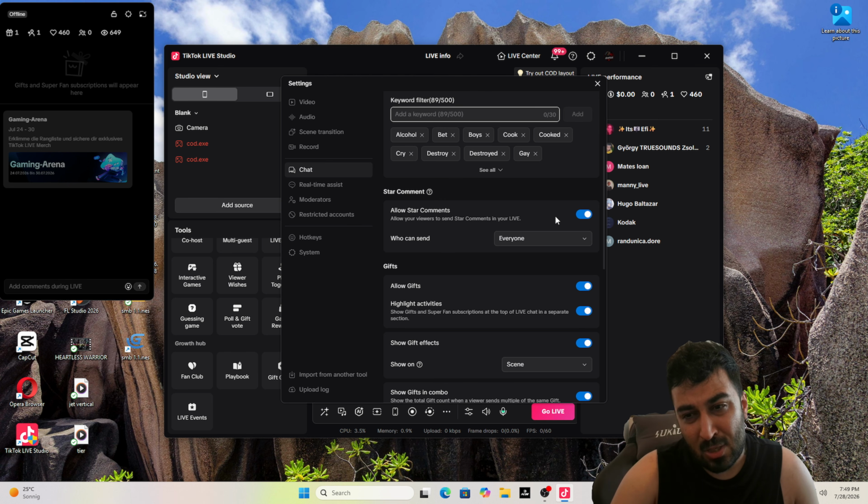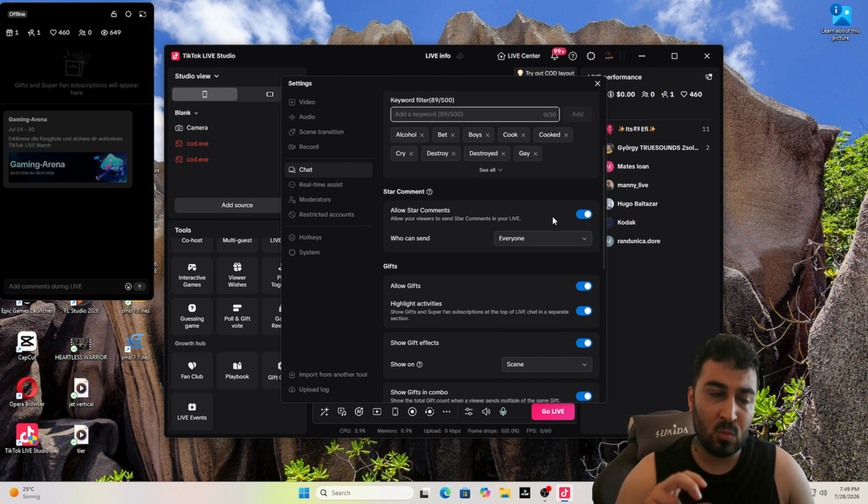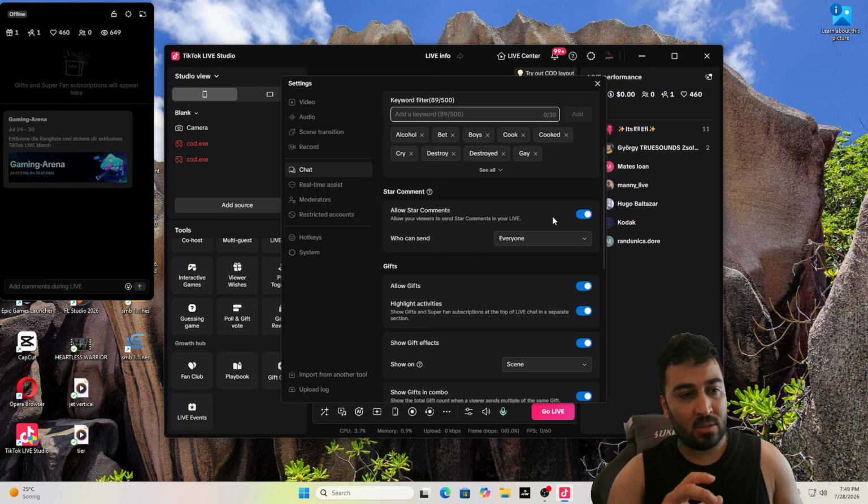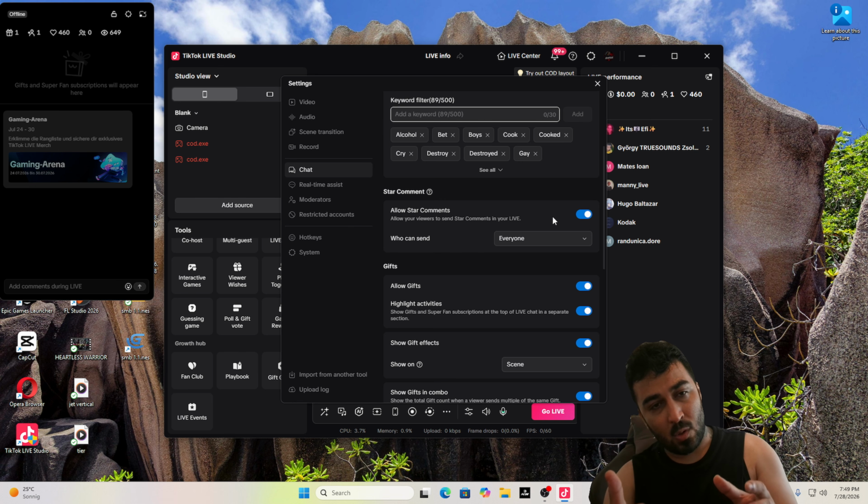Star comments. Star comment is something new on the live, guys. It's like Super Chat and Super Gifts on YouTube. People can write a comment and they give you coins for that comment. It's just like a donation. When you want to see that, it's on the live on the left side.